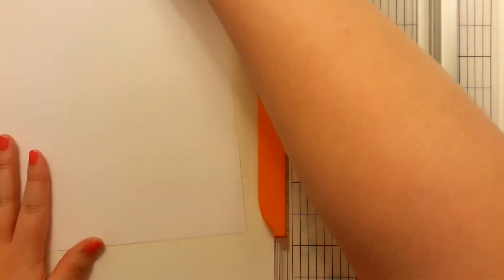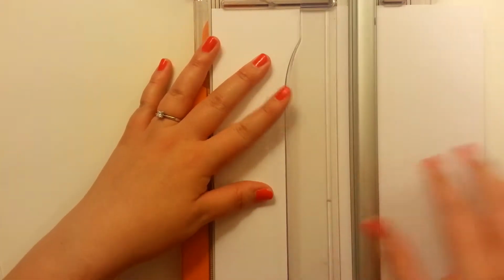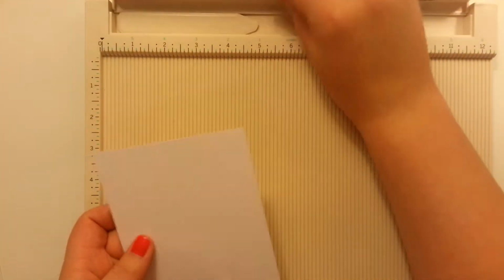And we're going to make this a top opening card, so I'm going to cut it in half at 4 1/4 lengthwise. And I'll set aside the other one for another card another time. And then I want to score it at 5 1/2.